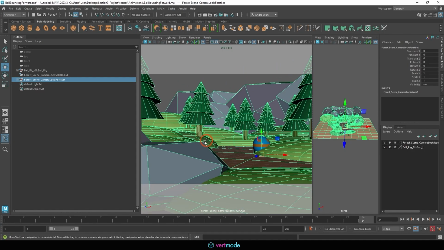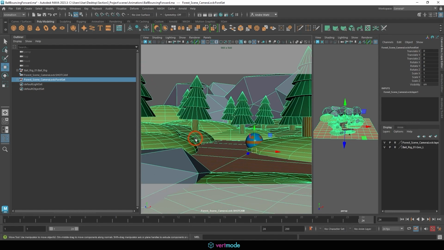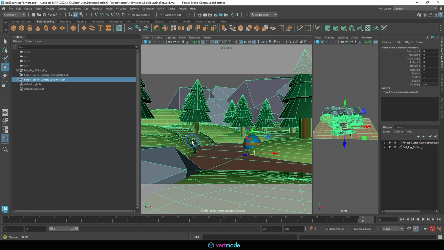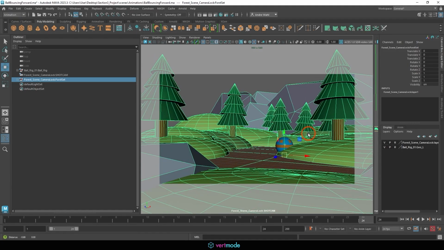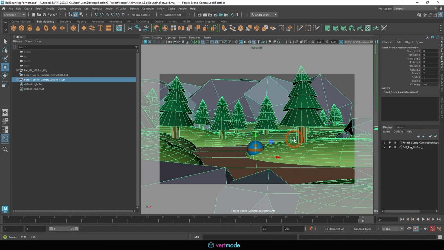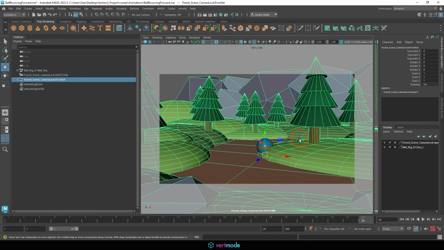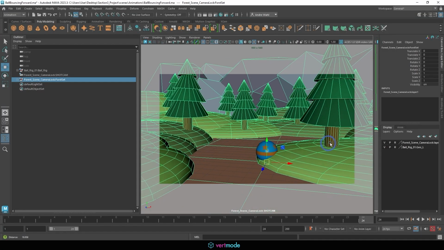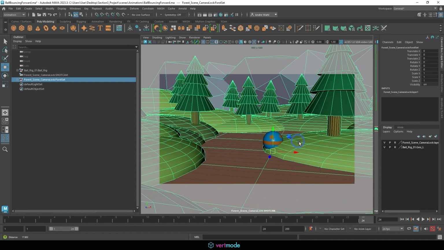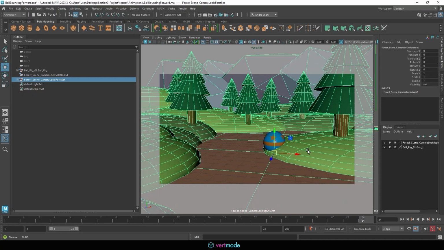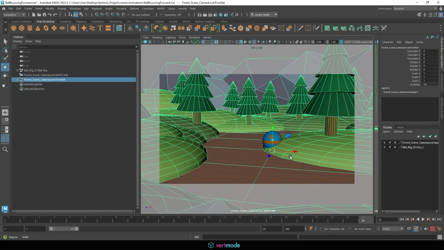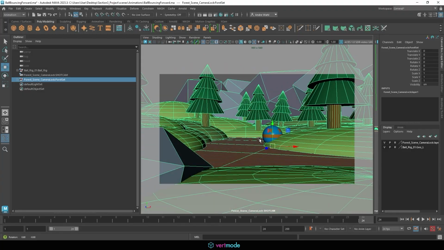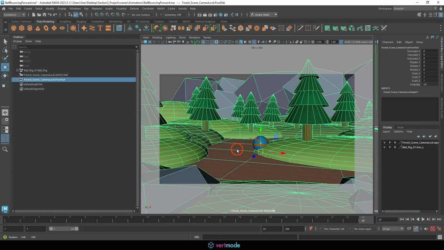Now I'm also going to leave some room to place some sky in here because we're going to do a little bit of compositing work, and we can just add in a sky very easily with that. We'll also have to do some lighting on this, but I can decide how I want that to go. I kind of like the idea of maybe the ball bouncing down the path there. We can even do a little bit of an animation here where the camera kind of pans out and the ball comes swooping forward. I don't know if we want to get that complicated for our first scene here.